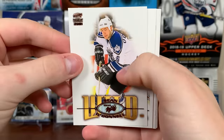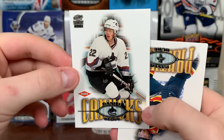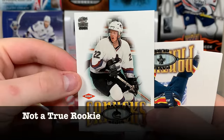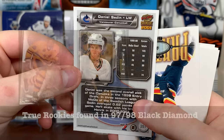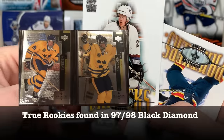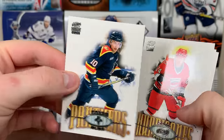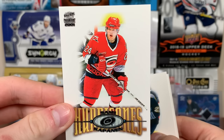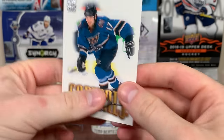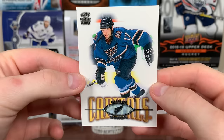Got Chris Simon, Sean O'Donnell copper — and hey, there's a Daniel Sedin rookie! I don't know if that goes for anything but that's cool — Daniel Sedin, sweet. Very nice. You can get rookies of both Daniel and Henrik in here, I don't know if they're true rookies, but there you go. There's Pavel Bure on the Panthers. Got Sami Kapanen — you should know who his son is — and Robert Lang and Chris Simon.